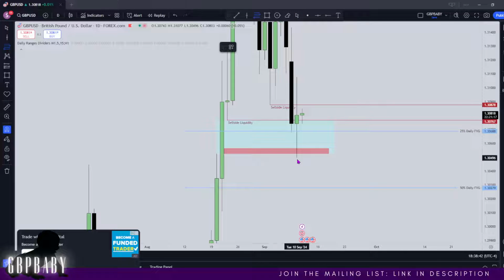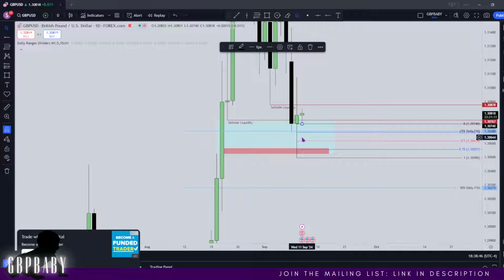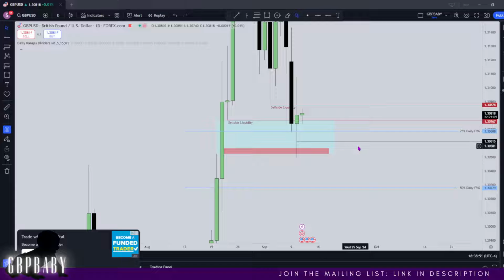Moving into Wednesday, the very lowest I'd want to see price trade is going to be the 50% of this wick. Why? It's a long wick, and if we're bullish, this is the very lowest we want to trade. Ideally, it shouldn't even get down below there, the 25% level, and you can see that lines up nicely with the fair value gap 25% level as well. So this is confluence. It makes this level stronger because we're looking at 25% of this fair value gap and the 25% level of this massive wick that was caused yesterday as we traded down into our target.